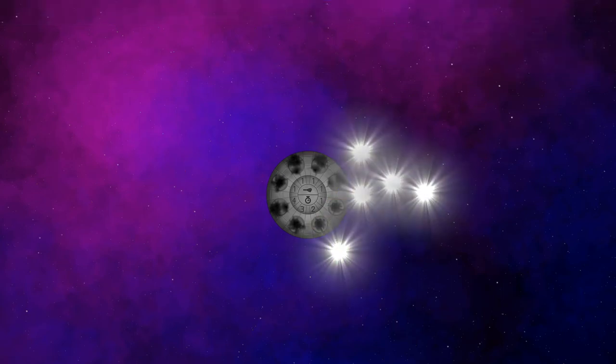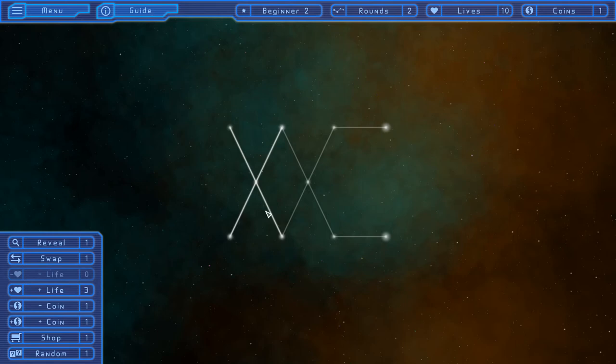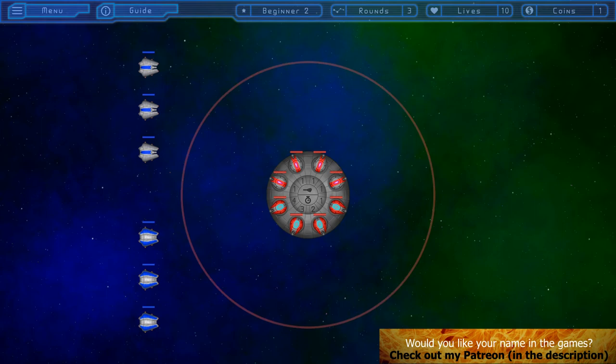You need to move them out of the big circle range, which shows where the turrets can shoot, and then they're going to attack other people. So actually the reward of this was that we're going to lose lives anyway. That was not great. So over here we could go to a shop where we could buy lives, or down here we could go to a reveal. We're going to do that first because we need to see which exit we're supposed to move to.